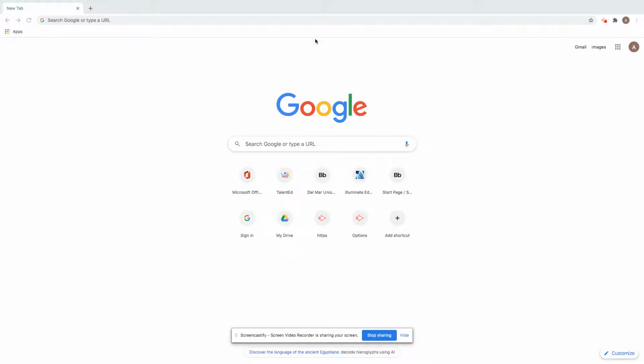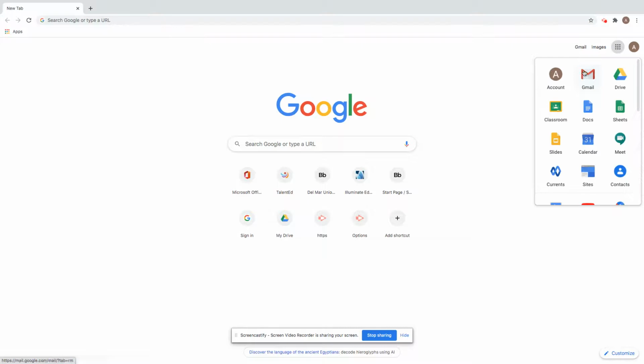Now, once they're on the main page, this is what they need to do to get into Google Classroom. You'll notice up at the top corner, you'll see a 3x3 array. They're going to click on this, and you'll see all kinds of different Google apps that we'll be using throughout the year. The one that's really important right now, that we want the students to get logged into and join, is Classroom, because Google Classroom is where all the student work is going to be, where the Zoom links are going to be for these first 2 weeks. So go ahead and click on Google Classroom.